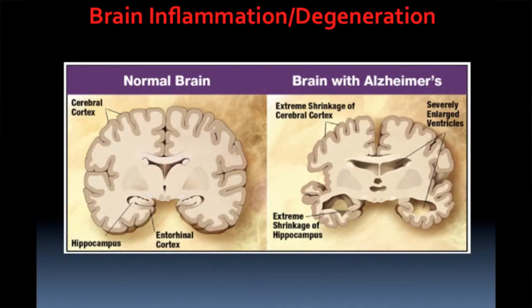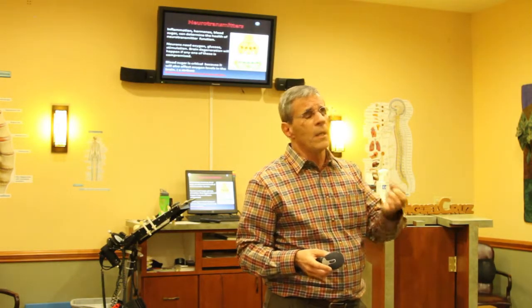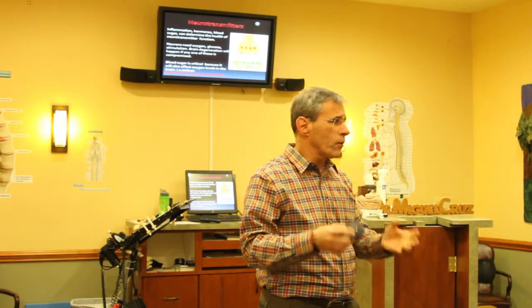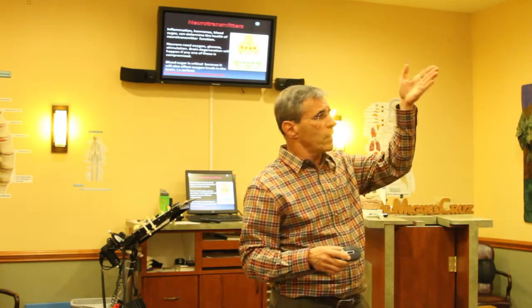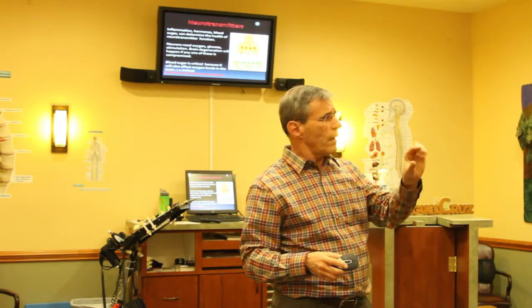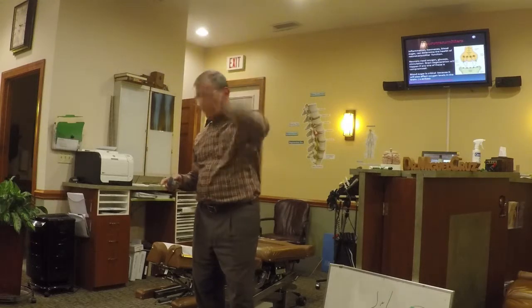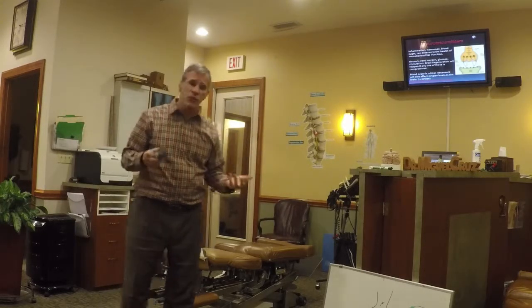There's a nice picture. On the left is a normal brain. On the right is a brain that's been suffering deterioration, Alzheimer's disease, right there. So it just slowly starts wasting away. Blood sugar is one of the key factors. If somebody's coming to me with brain issues, I love to do blood work, and I want to see what their A1C is, which is the gold standard of looking at their blood sugar. But the problem with the A1C, it's only an average. So if you've got high blood sugar half the day and low blood sugar half the day, your A1C might still be within a normal range, because your body's not getting a steady flow. It's going up, down, up, down, up, down. So it becomes a problem. And with proper blood work, looking at a few other factors, it's the only way you're going to catch that.